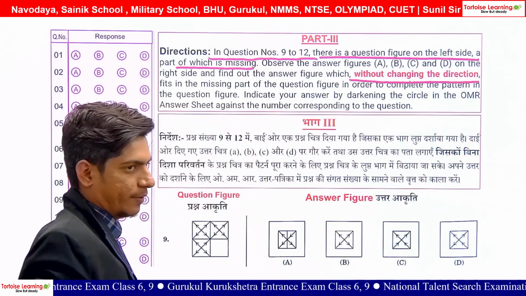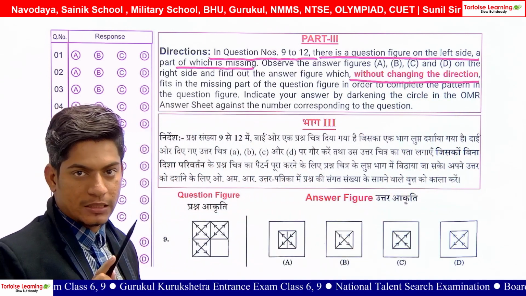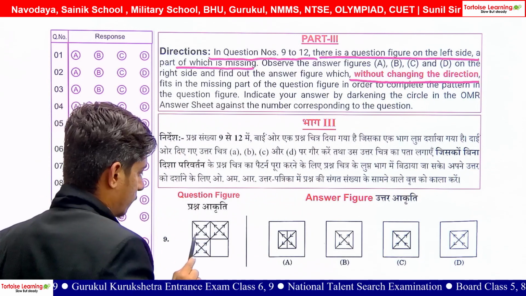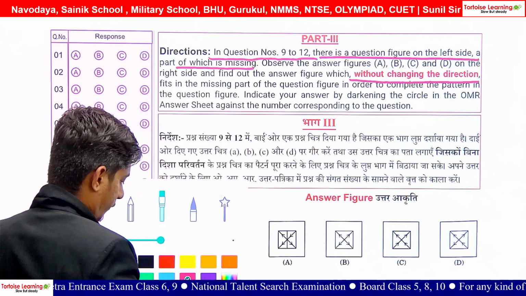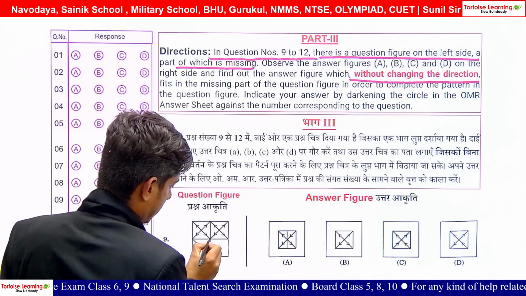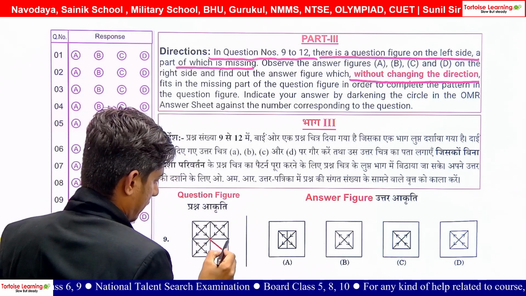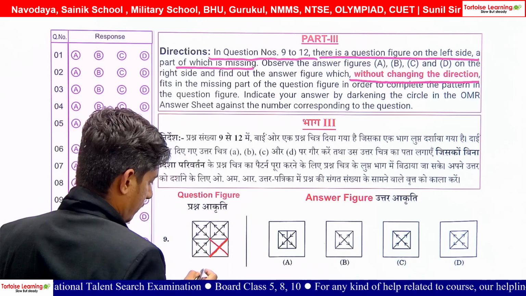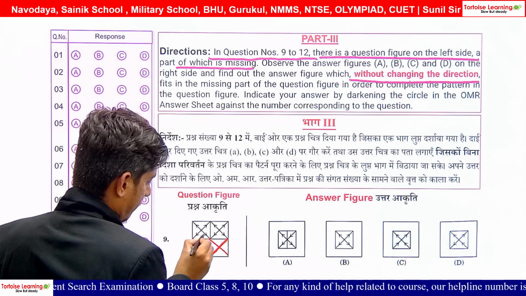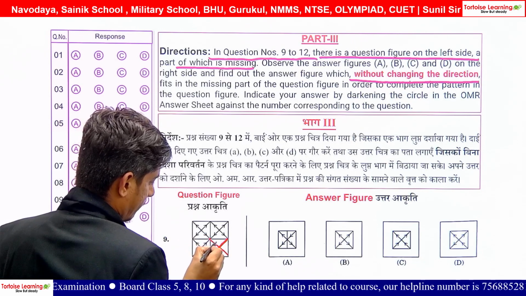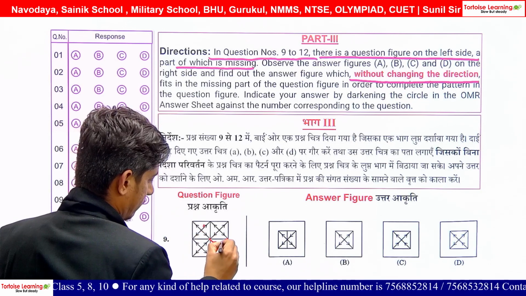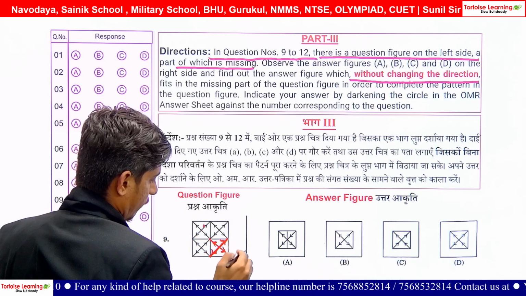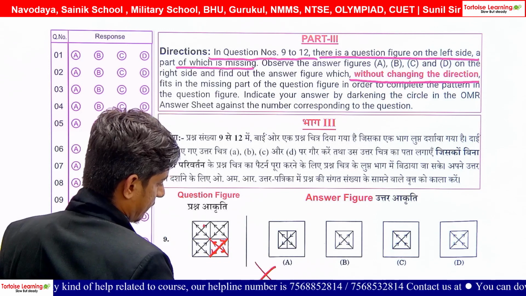Very, very important: in this type of question, we can't change the direction. So look, if we try to make this type of question, what can we do? Simply make just this arrow. After that, just this arrow, and then these are on the opposite side. So this and this, and these two are also in opposite directions. So this and this. We have to find a figure like this.